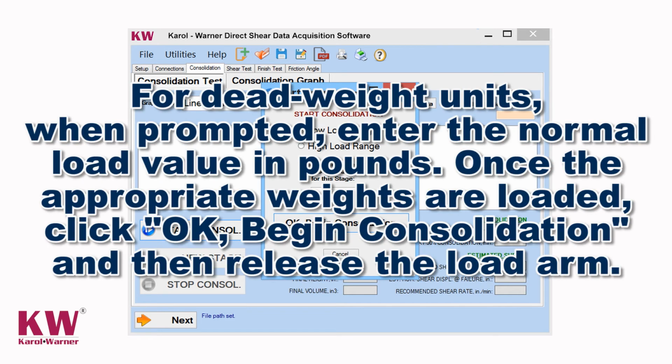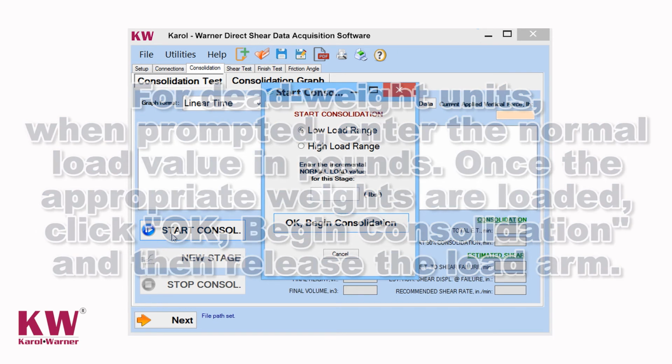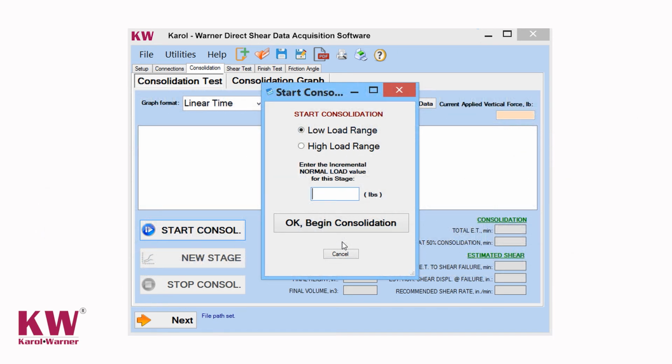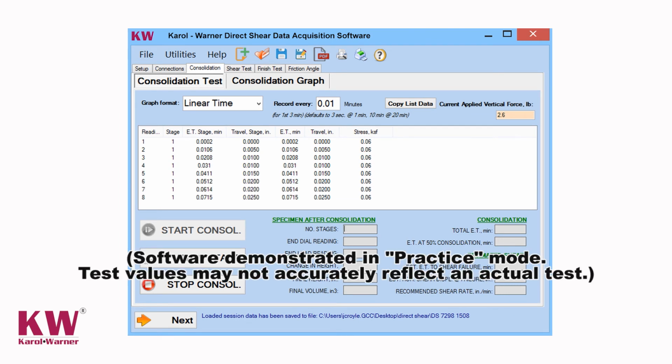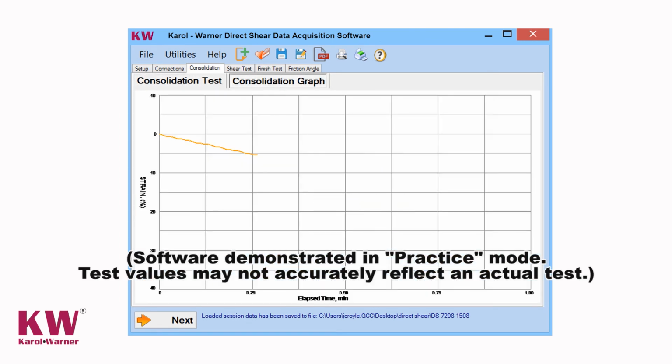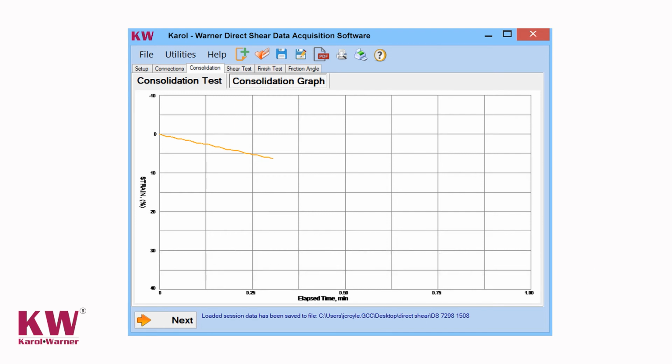For dead weight units, when prompted, enter the normal load value in pounds. Once the appropriate weights are loaded, click OK, Begin Consolidation, and then release the load arm. The test data gathered is displayed in a tabular format and a graphical format. To view the graph, select the Consolidation Graph tab.